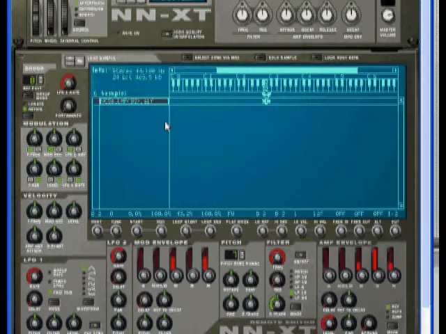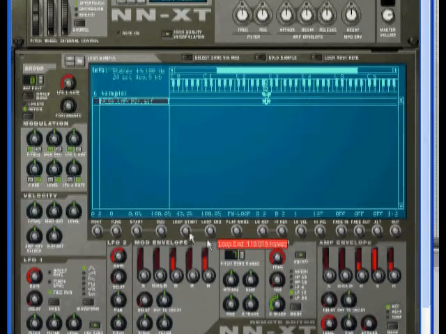So as it stands, we currently are in forward play mode down here. So again, I'll just play that again. Right, so what we want to do is change that to forward loop mode. What that's going to do is play our sample forward, and then after it's played from start to finish, it's then going to start looping, and it's going to loop based on these two parameters here, the loop start and loop end.